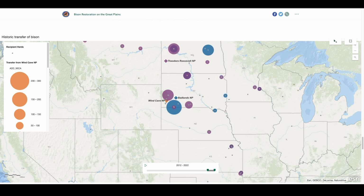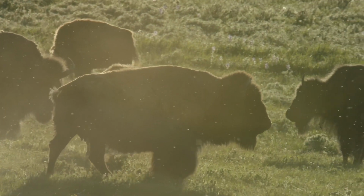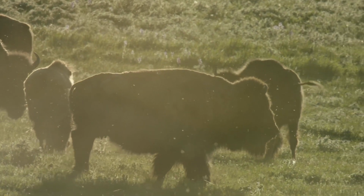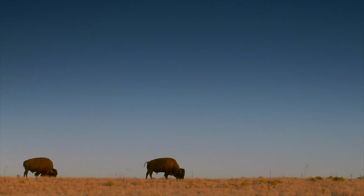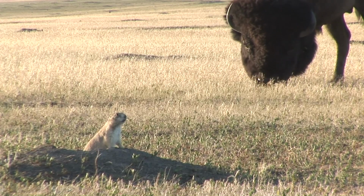These restoration efforts will help to increase the genetic diversity of the bison population, one of its greatest threats to survival. They are also heavily impacted by human intolerance and habitat fragmentation. Helping to minimize these impacts can lead to this grazer once again becoming a keystone species in the Great Plains. The bison helps create critical Great Plains habitat which supports a variety of other wildlife. As bison forage, they aerate the soil with their hooves for vegetation to grow and disperse grassland seeds as they migrate to seasonal habitats. Additionally, prairie dogs prefer lands grazed by bison for establishing their colonies.